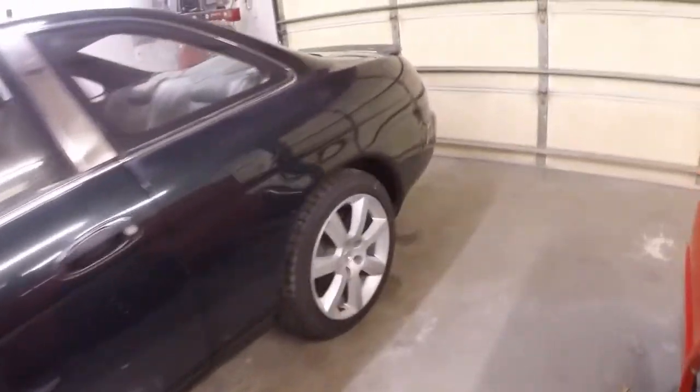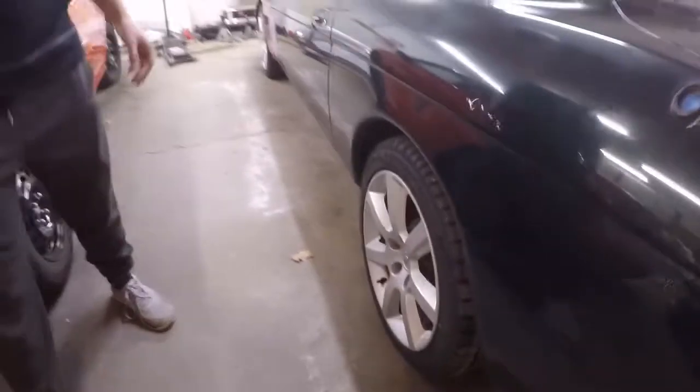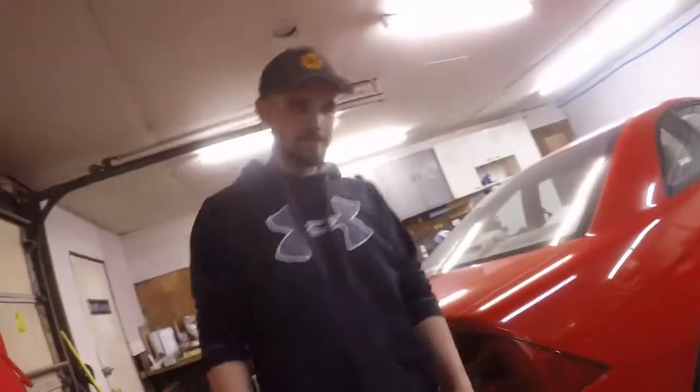I think they could use just a little bit of a spacer just to help pull it out a little bit more. And this thing needs coilovers, dude. I know it does. It needs a lot of stuff. It needs to get some coilovers on this. But yeah, I definitely like the way these turned out.